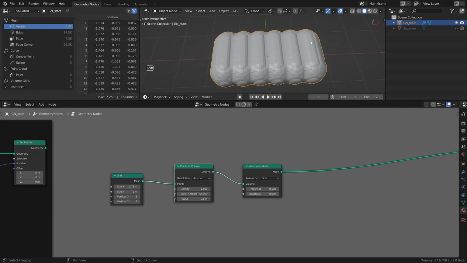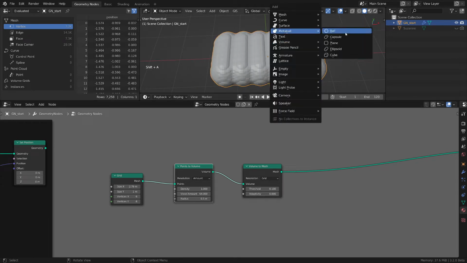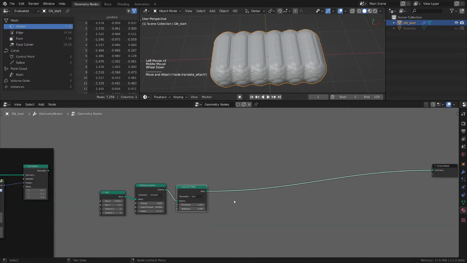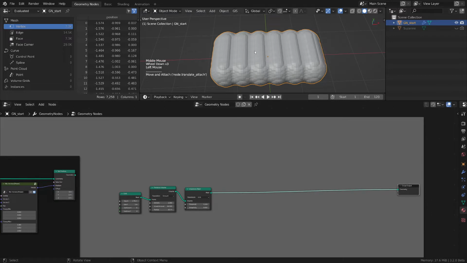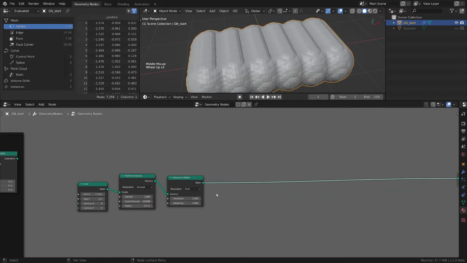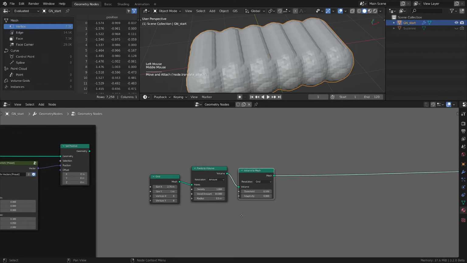I assume you know what metaballs are, this object. If you don't, you can look it up. Anyway, it basically allows you to create organic looking shapes.